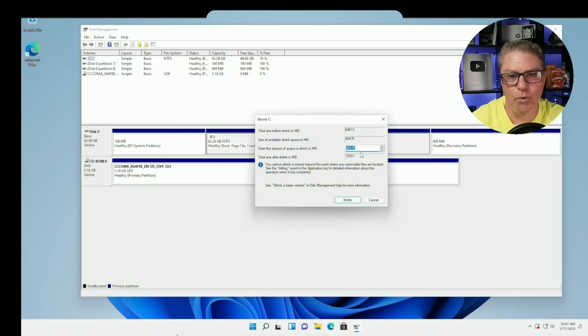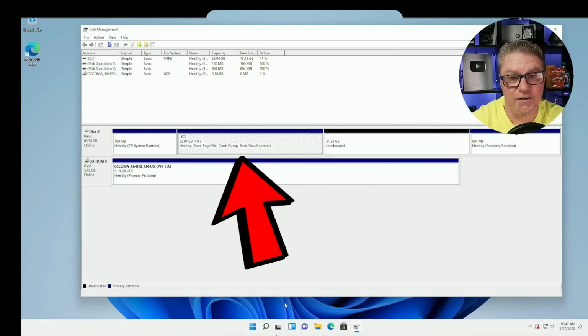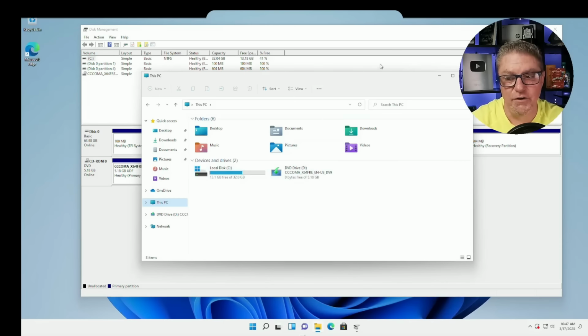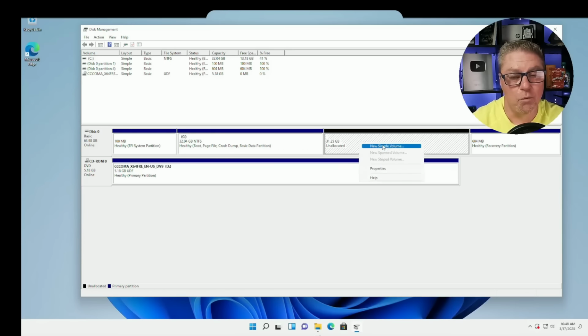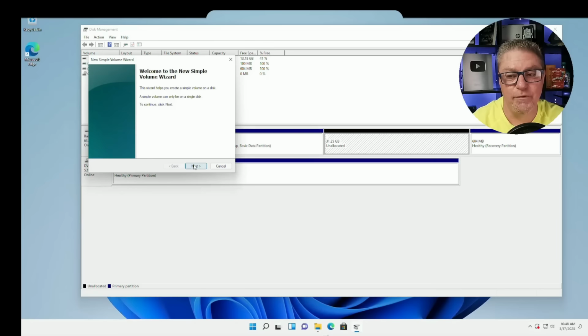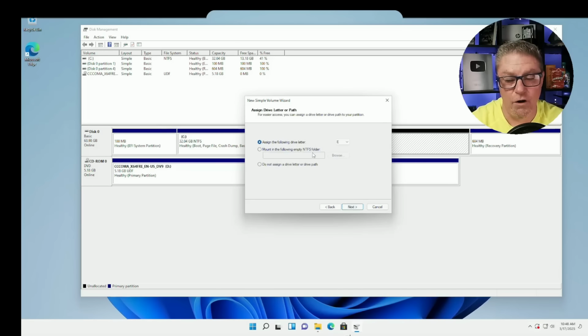So at this point, I usually just split it down the middle, especially if it's a new drive, but you can give it as much space as you want. In this case, I just said 32,000, which is about half. And then now you can see there is a C drive that hasn't been touched. You can see the size of the drive has been reduced, but you have this extra free space now. You can right click on it, choose new simple volume, and then just click next, and just next again all the way through it.